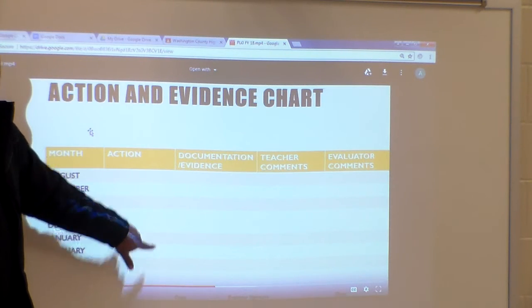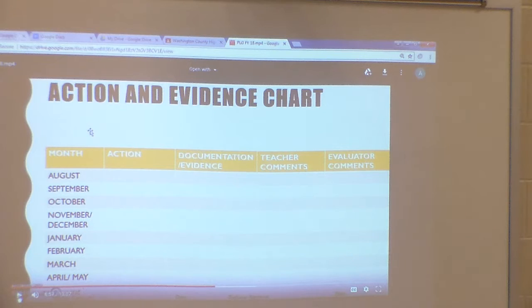I was just going to help clarify: the chart is just where you fill out. That's going to be in your Google Drive, so everybody that has access to the Waco schools, people next door, can see everything that you do and have. Your evidence just needs to be in your Google Drive and noted as such, and they can see all the evidence. I think people are getting confused with the word upload and this chart. If you put it in Google, it's going to be in your drive, and they're going to be able to see it, pull it up and match it up.